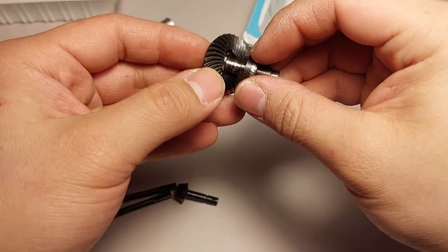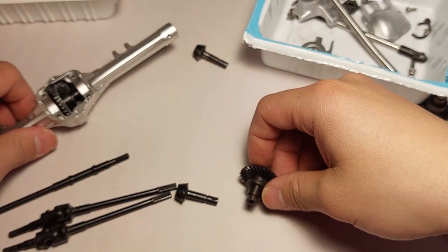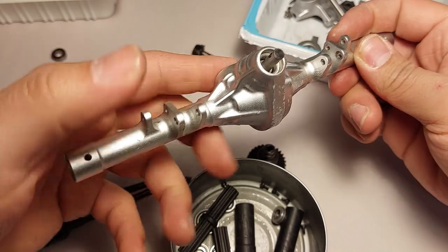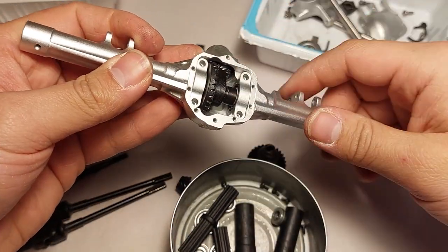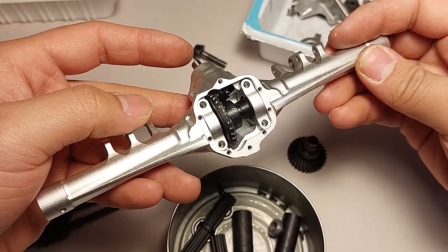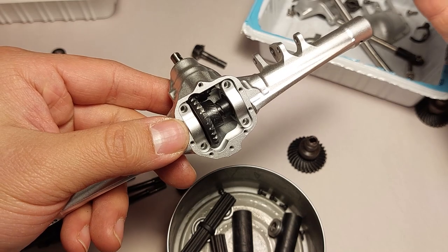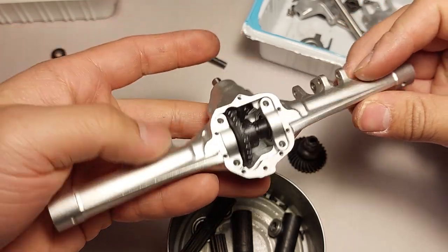For around $190 you can find these — and it's actually not bad. To address comments from my first video: yes, the plastic axles are going to be stronger and more reliable to an extent — these stock gears are definitely lacking. But for me, the priority really wasn't durability. The stock axle housings, I've been running them on brushless forever and they hold up fine. For me, this is really just a cosmetic upgrade, to be honest.